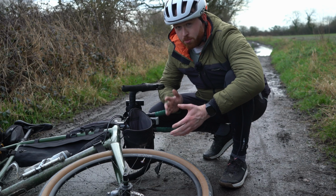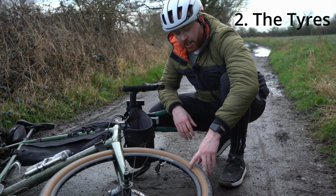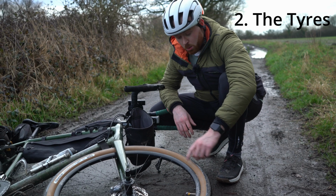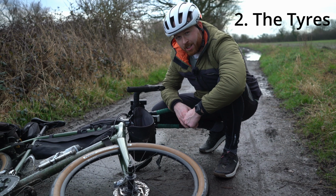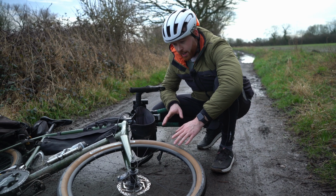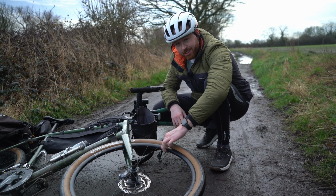The next thing I check, and it's probably the most important thing for most people, is the state of the tyres. I go through, check the quality of the tyre, make sure that it's not got any big holes or any cuts or scrapes or anything stuck in there that's going to cause me problems later down the line. These have just been replaced, so I'm pretty confident that these are fine for my next bikepacking trip, but it's something I always check. The next thing I check is the tyre pressure.